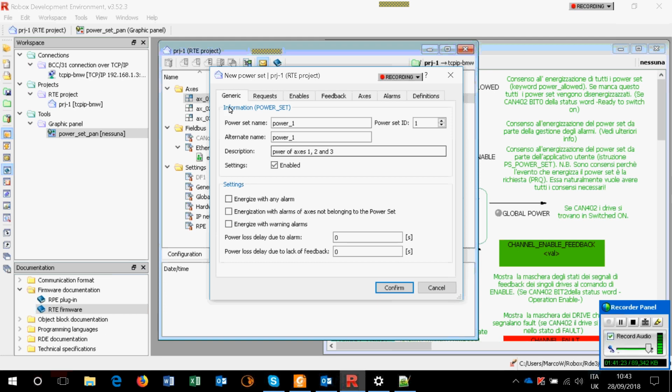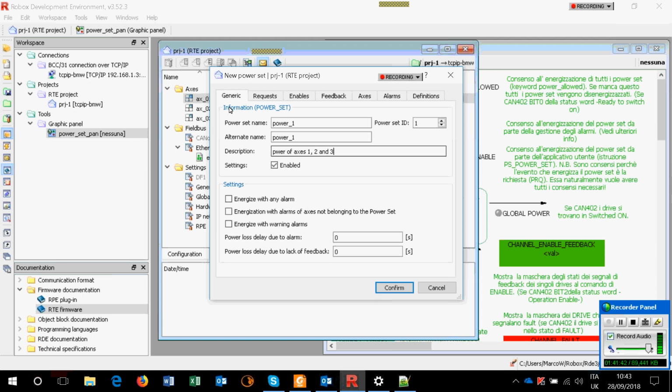The handling of power set is up to you. You may use one power set per axis, one power set for all the machine, dividing in many ways, okay? But mainly you are clever if you make the power set with respect to the electronic connections.